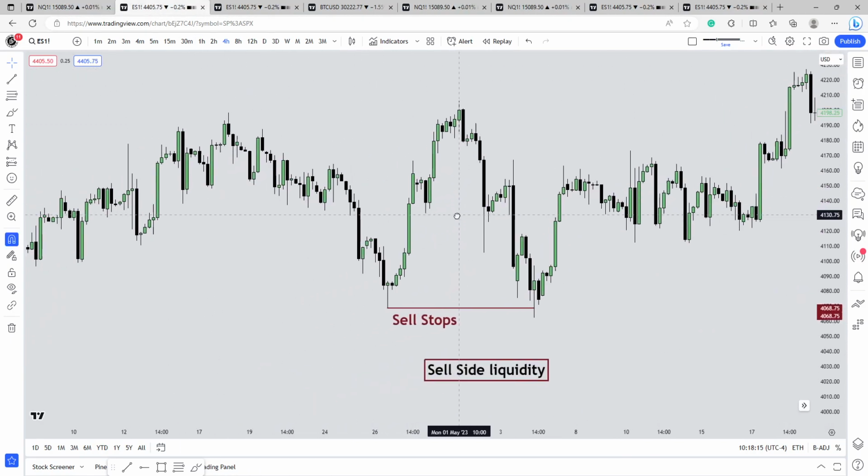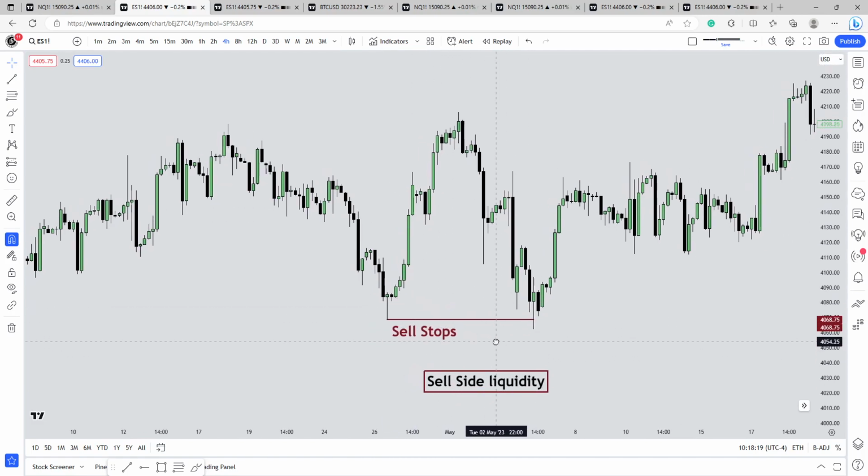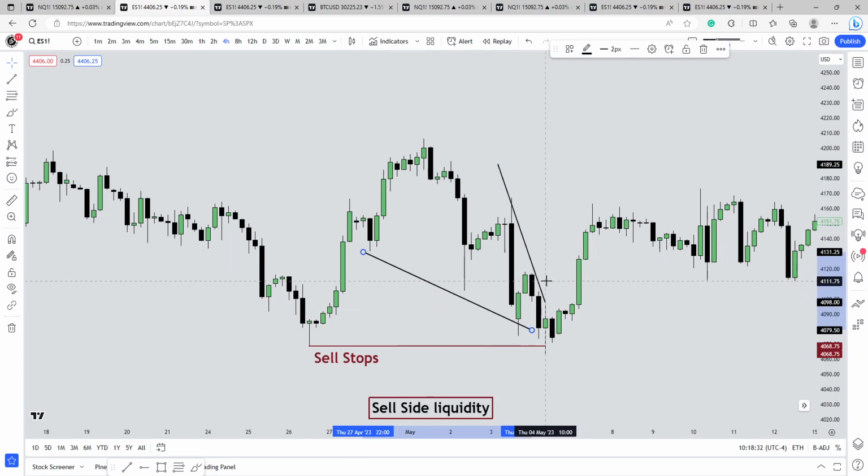So it's a very similar concept here. Sell-side liquidity rests below old lows because if retail traders, let's get a perspective of what retail is looking at right here. So retail is looking at a potential rising wedge pattern. They're thinking that price can start to break out here. Now, some of them may be bought before the breakout, or I'm not really sure exactly who's buying where here. But what I do know is a lot of retail traders are going to have their stop beneath this low.